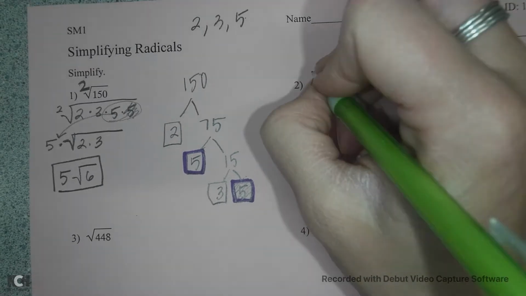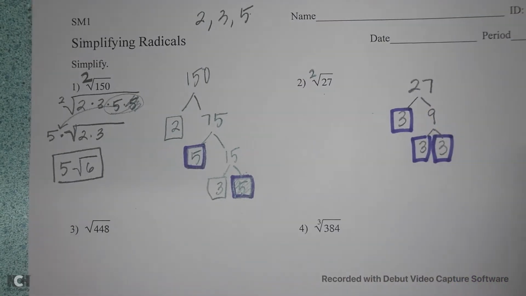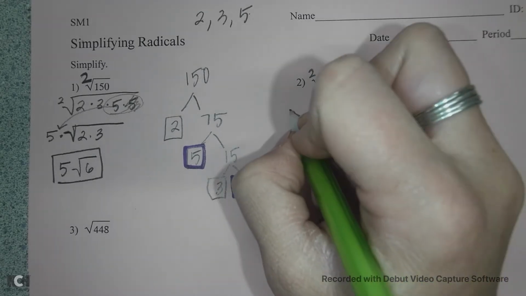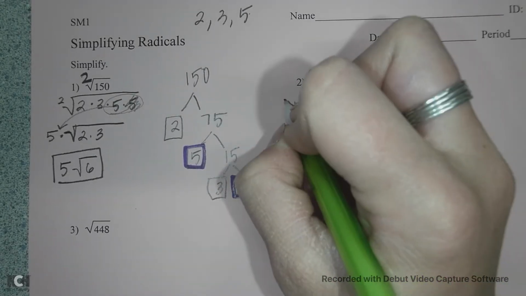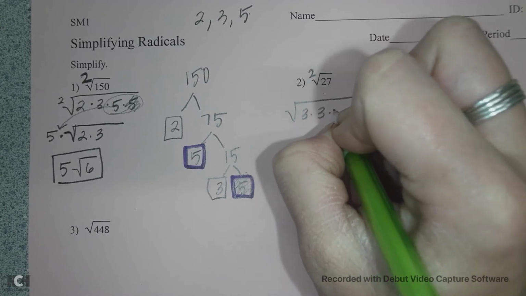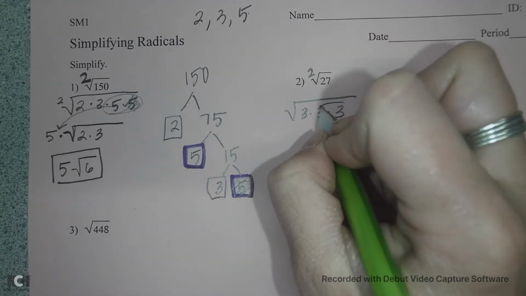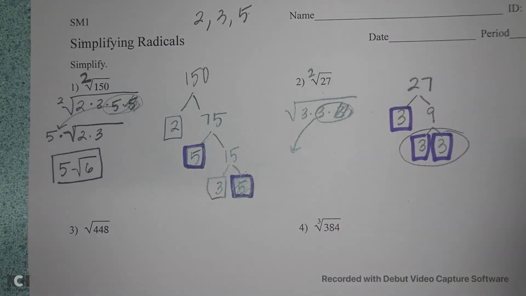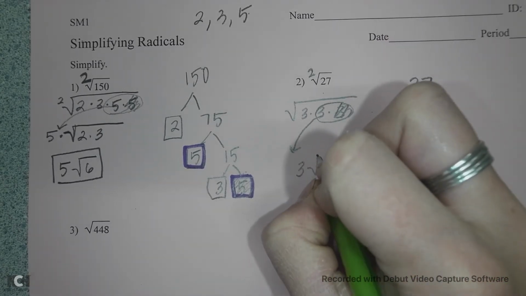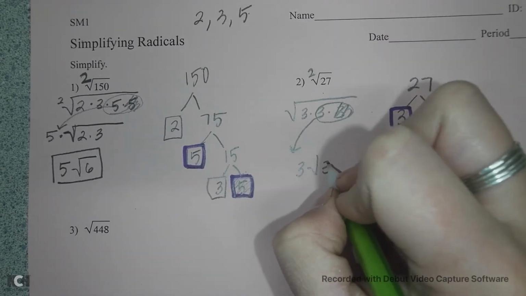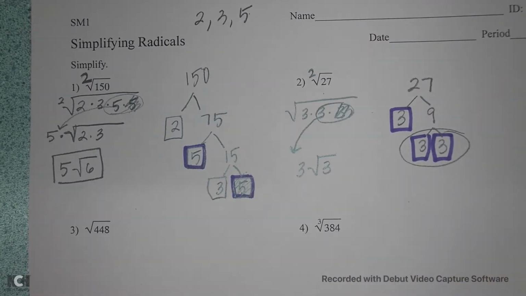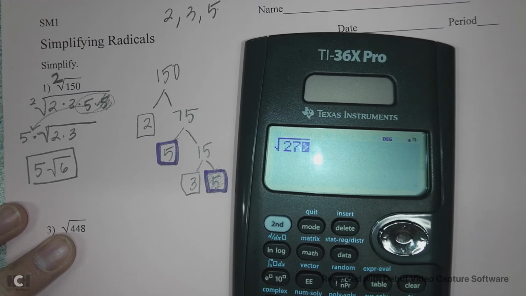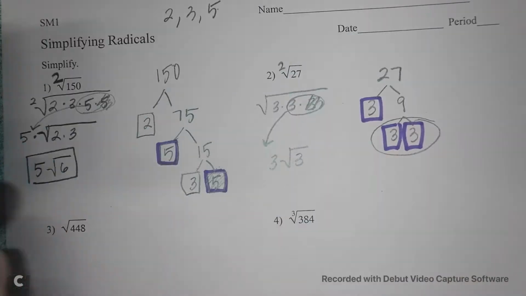For this guy, on my shelf, I have a 2. So I'm looking for a pair of 3s. So let's do these guys. So again, I can rewrite the square root of 27 as 3 times 3 times 3. We're taking a pair of 3s. One of the 3s goes in front and the other goes away. So I have 3 square root of, the thing that I have left is a 3. That's my extra branch. And again, we can double check. So the square root of 27 reduces to be 3 root 3.